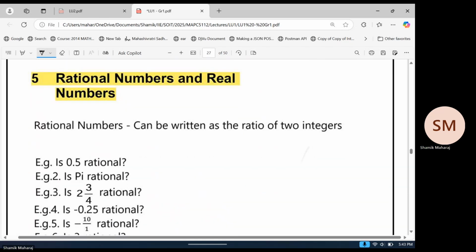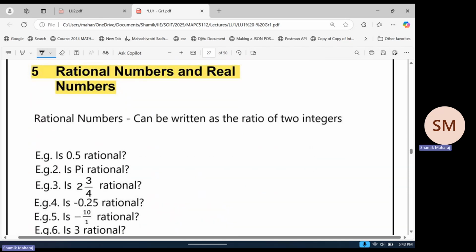Okay. Rational numbers and real numbers. So a rational number can be written as the ratio between two integers, right? So a rational number, I'll just write it here in a strange kind of shortcut, but just to remember, a rational number is just the ratio of two integers. Z is the symbol for integers. So anything that can be written like this is a rational number.